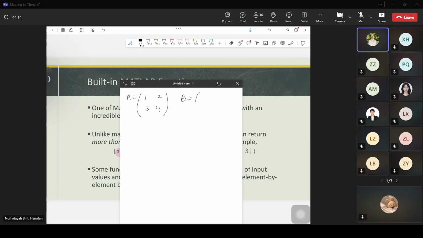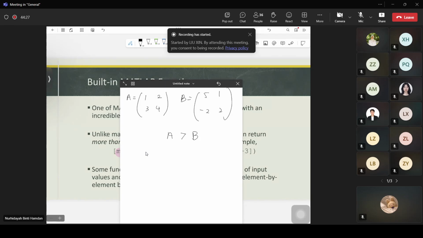Matrix B is 5, 1, -2, 2. Can you do the logical indexing by using MATLAB? So you want to test A greater than B. Please do it now. I will walk around to see whether you are doing your work or doing something else.